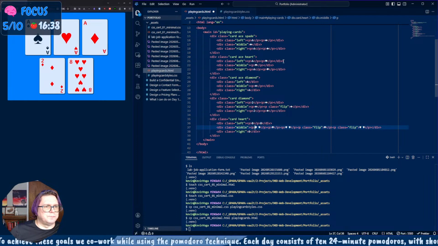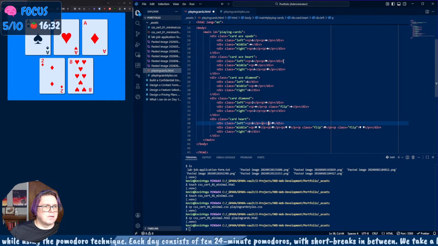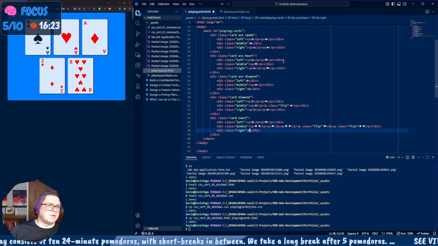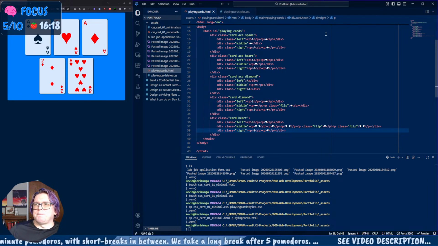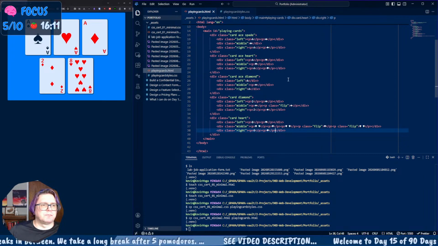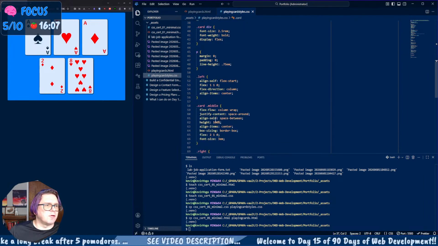And so you can put the 8 of hearts here. And the 8 of hearts over here. There we go. Yeah, that looks pretty good. Those look pretty nice. Can we do the left and right cards just a little bit smaller, maybe?